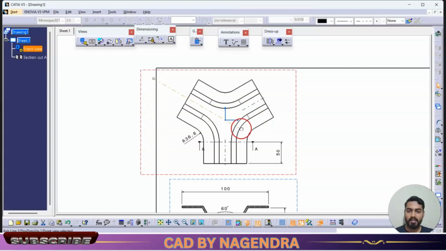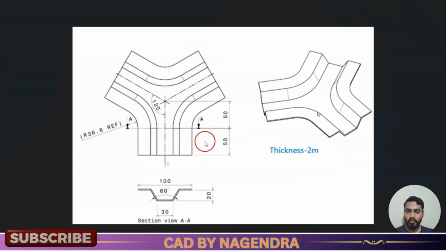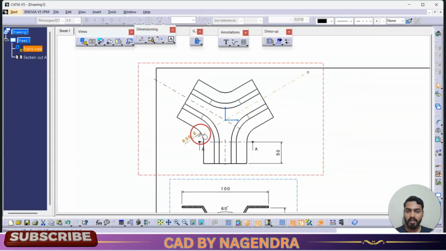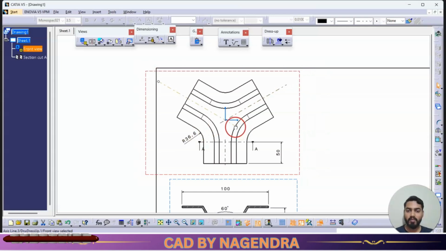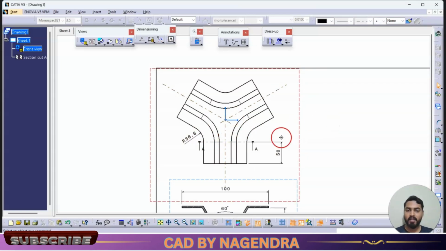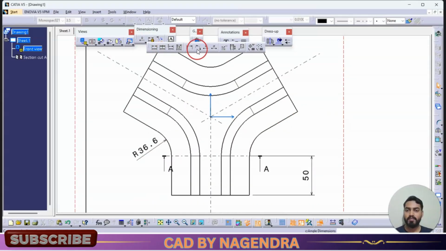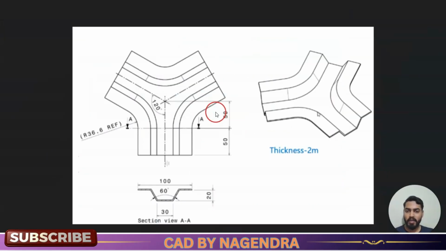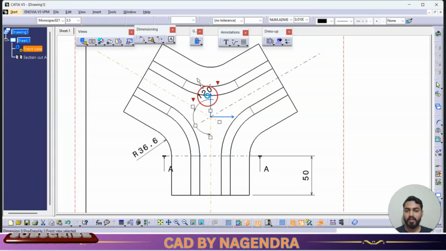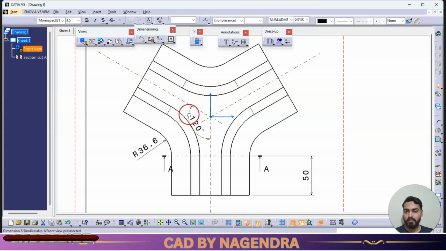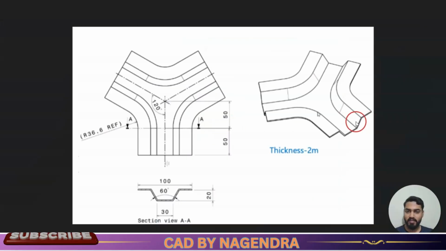I will increase this. Okay, like this. So how much they given up to this center only, little extra projection they given. So we will also make only little projection like this. Then this also up to here. Now we can go for angle. So angle we want only at one position. So this to this we want 120 degrees like this.